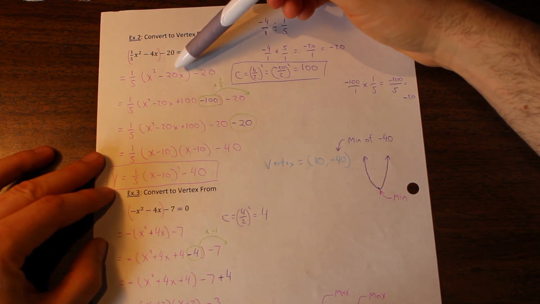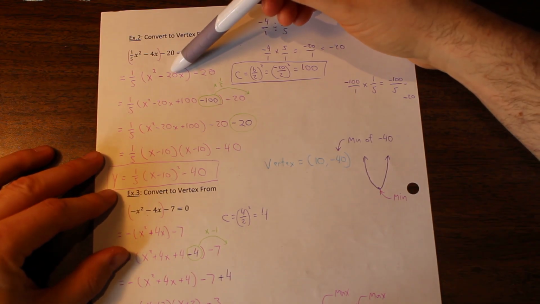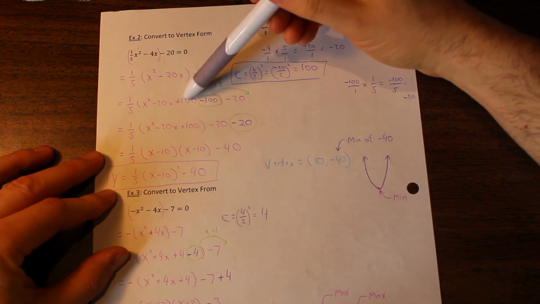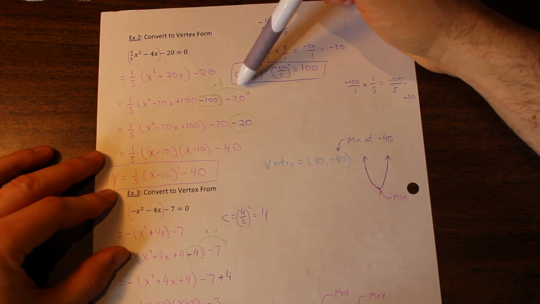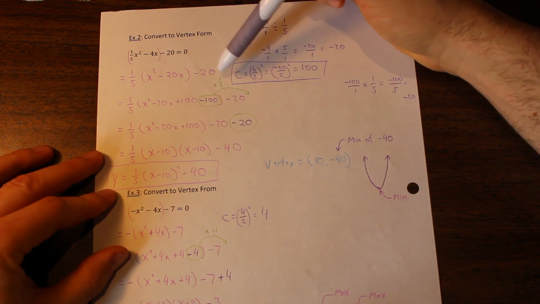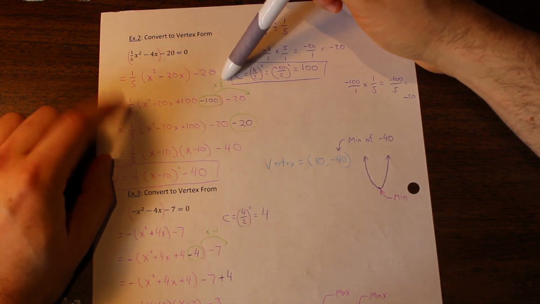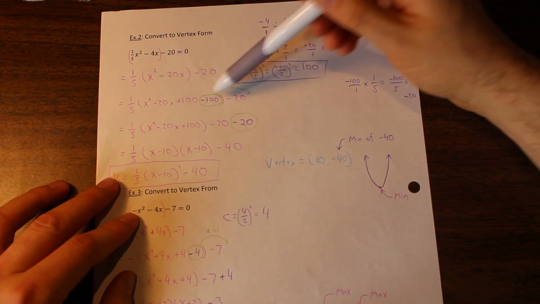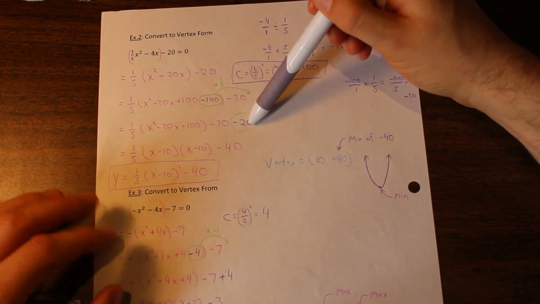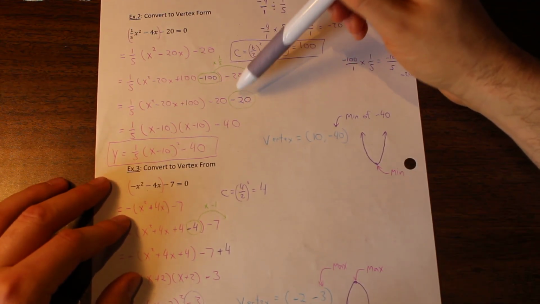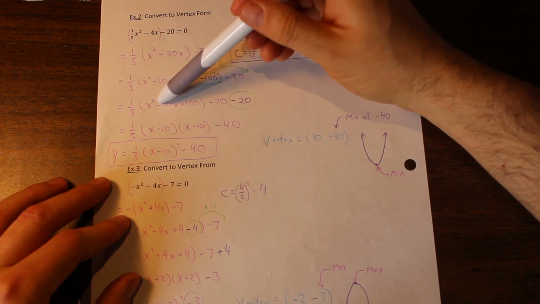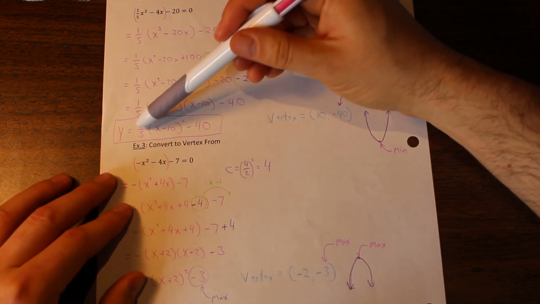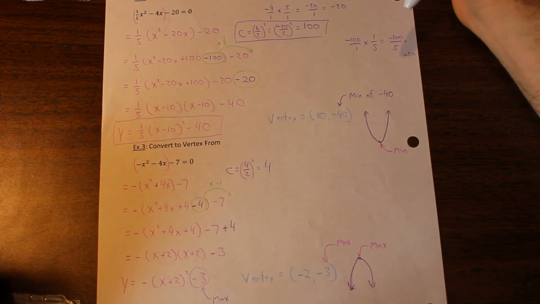We now are going to take our C value, and our new C value is 100. We're going to put it in as both a positive and a negative, and of course we're taking the negative out, but as we take the negative out, we multiply it by 1 over 5. Thus creating negative 100 times 1 over 5 is negative 20. Negative 20 is negative 40. We factor this trinomial, perfect square, and there's our vertex form.